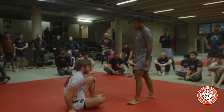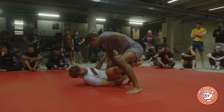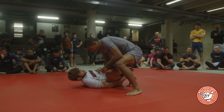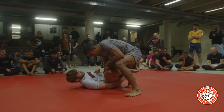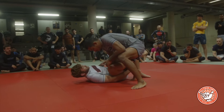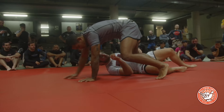When he pressures in, there are a few different options. Damien already covered one, so we can do the same thing of getting hands to the mat here if he's really driving in. You can either go ankle under ankle like so, or personally, I like to use my left leg as a drive leg. From here, you can start going into that same sequence that Damien showed earlier in the week.